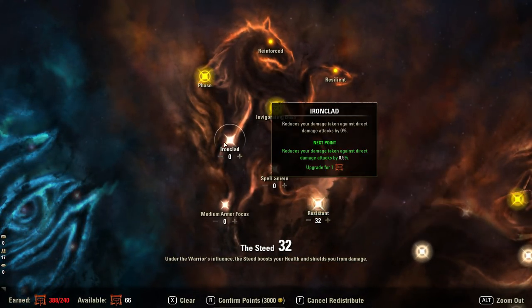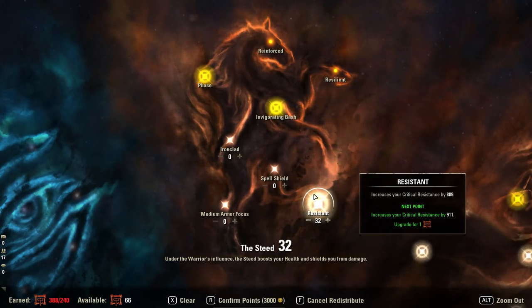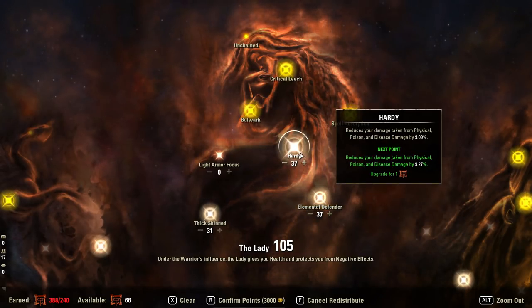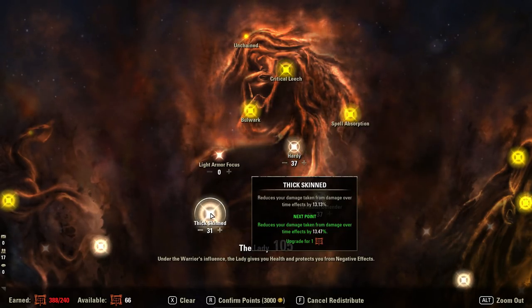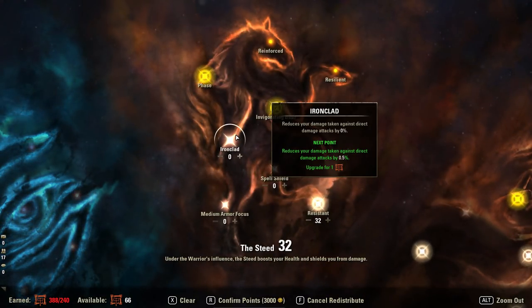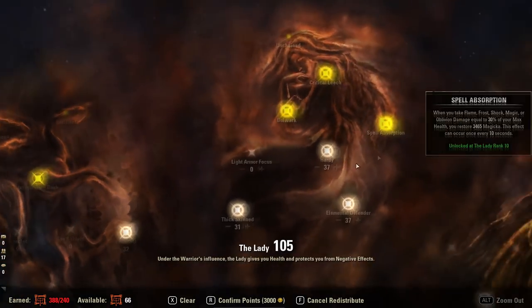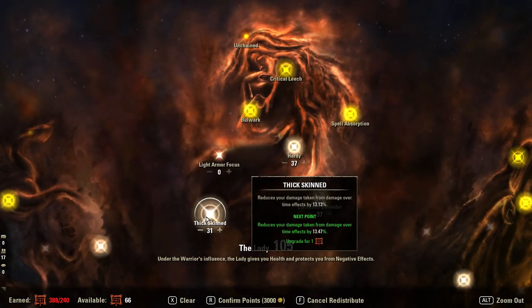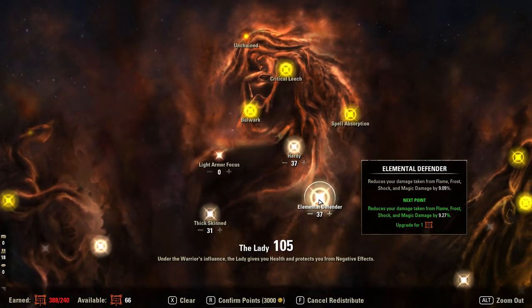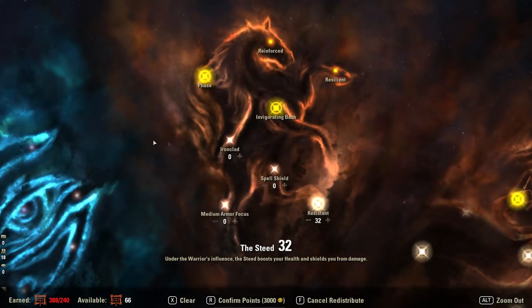So we're going to skip all three of those, and that is going to give us the Lady and the Steed with Ironclad, which is going to give direct damage reduction, Resistant, which is crit resist, Elemental Defender and Hardy, which are physical and magicka, and then Thick Skin for dots. And I'm going to make this a little simpler by splitting this into two groups. Ironclad is going to be for direct damage, and Thick Skin is going to be for dots. These are what I call damage sources. And then Crit Resist, Hardy, and Elemental Defender, I'm going to call damage types. So these are two different genres of reduction, and I'll go over each in turn.